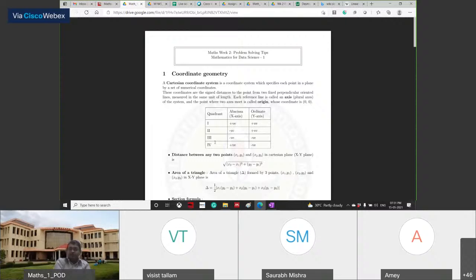Distance between 2 points is very important. As I have repeatedly mentioned, whenever a coordinate geometry problem comes, straight line or parabola from week 4, please try to draw it as early as possible. Whatever is told in the question statement, try to draw it. Not even the coordinate origin needs to be drawn, just draw the lines. And the distance formula between any 2 points is there.